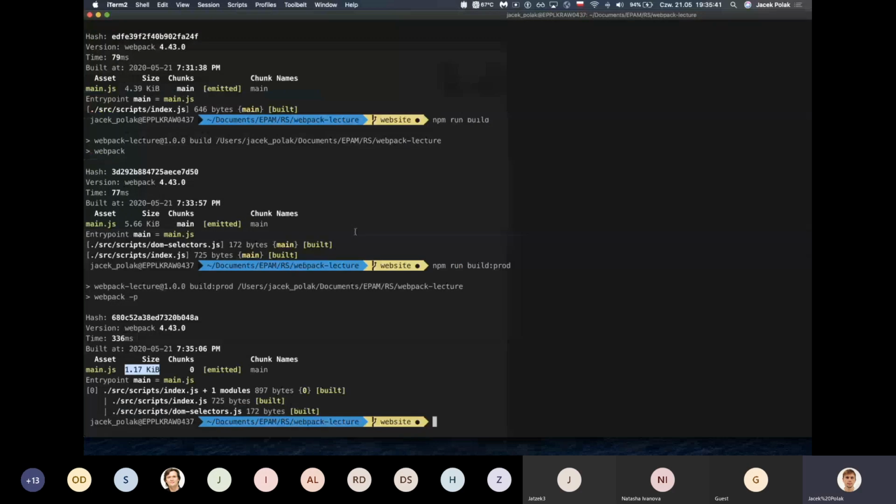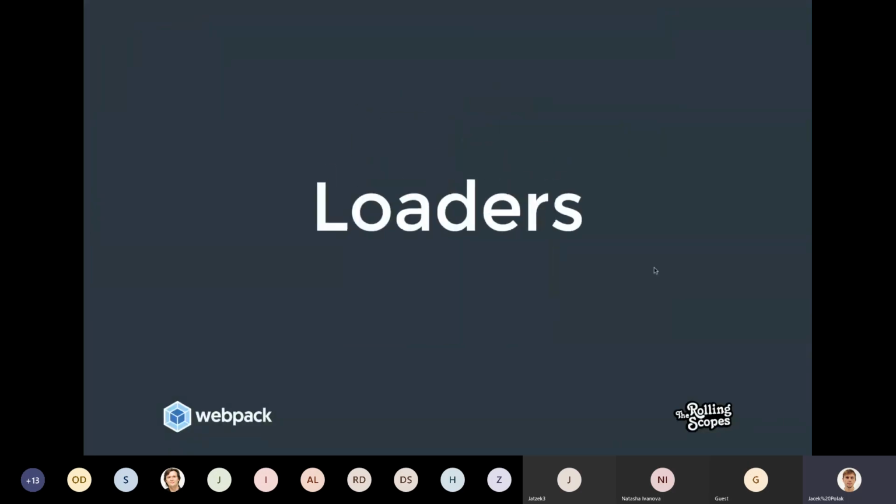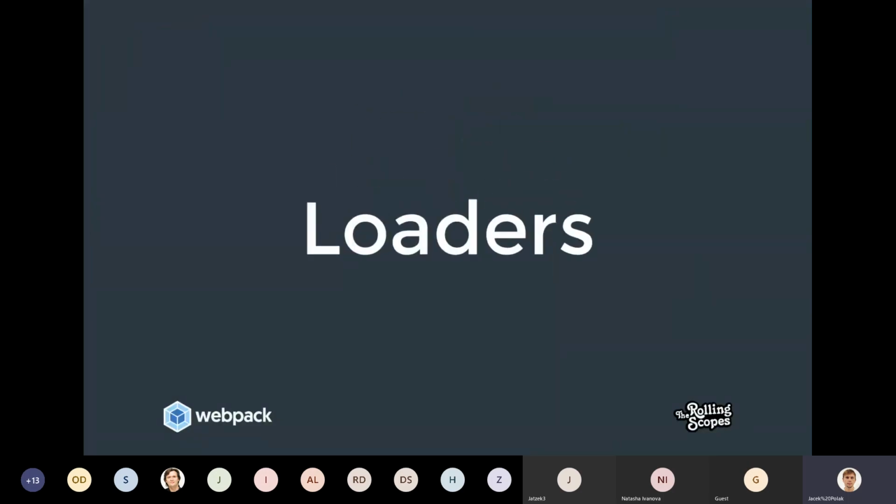Let's go back to the loaders, because now I would like to discuss what we can do with the rest of the files to eliminate the amount of requests. So let's go back to the presentation. Is there anything clear for everyone, or is it too fast or too slow? I don't know, guys. Please give me feedback. It's also useful. It's okay. Great. It's okay.